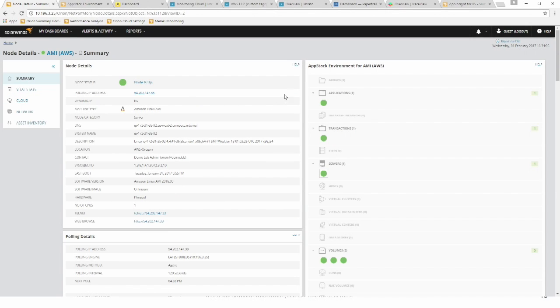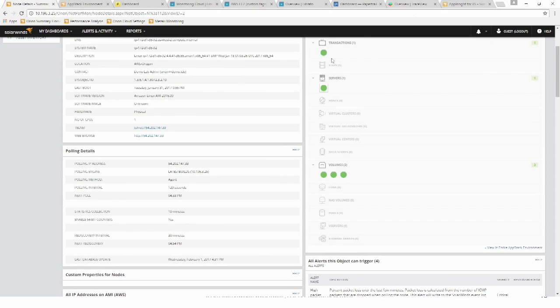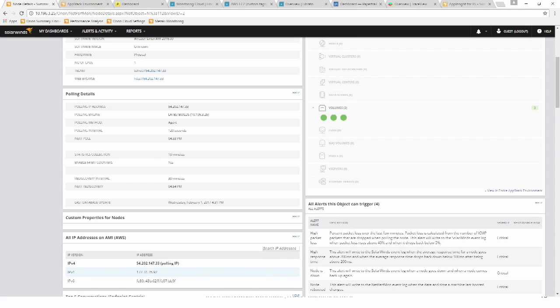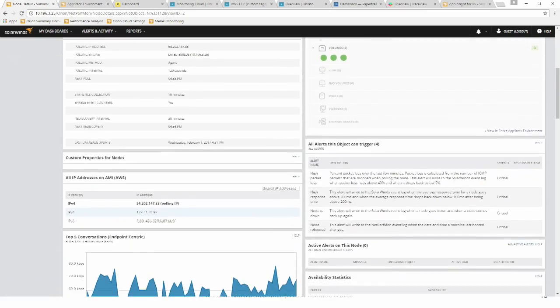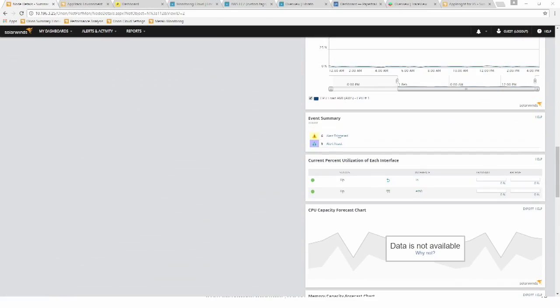And so you'll get the typical app stack view, which has been prevalent in several versions of Orion now. And you'll get some additional details, such as some custom polling and properties that you can now set on that, if it's set, so you can do that for specificity in your alerting.